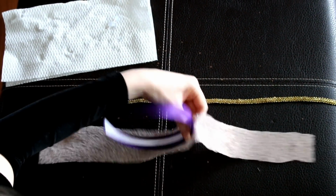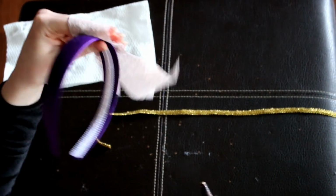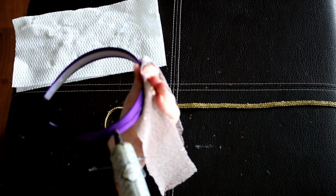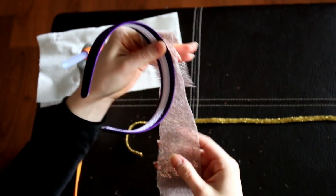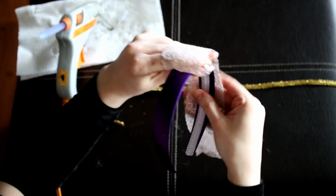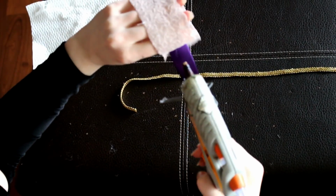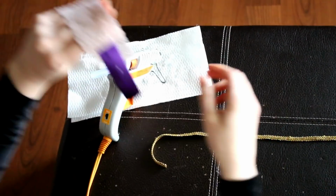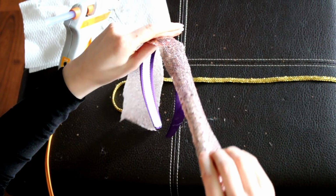Oops, that's why I said don't use something that you really care about, because the glue does come through a little bit. I know that I'm gonna have my ears about here, so I don't mind putting a little more glue there, because the ear is gonna cover it up. I pull it nice and tight, and I'm covering. Okay, press it down. Okay, and same on the other side. Put just a little bit of glue where you think the ear is most likely going to be. It's not gonna be a tremendous amount of glue, and you're gonna cover it nice and tight with the fabric.